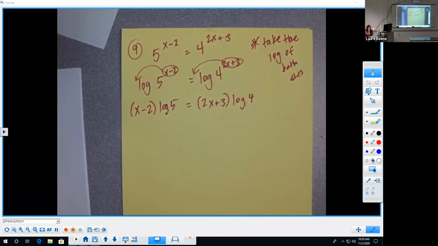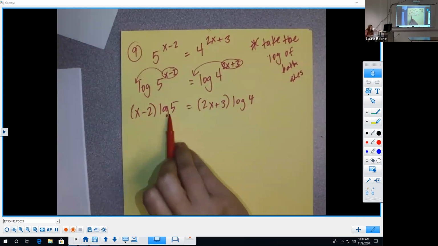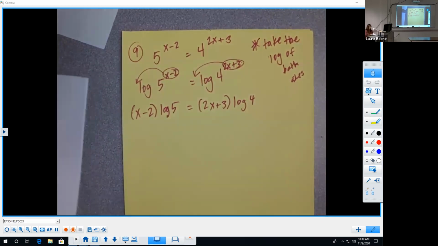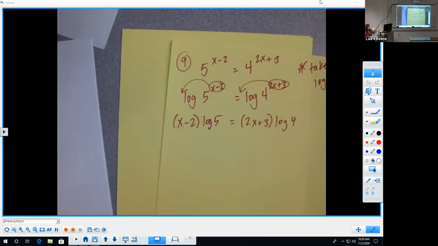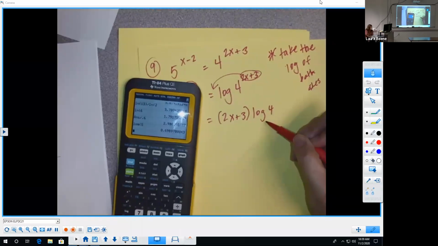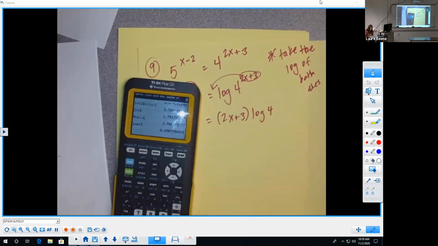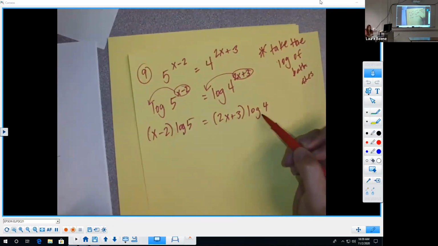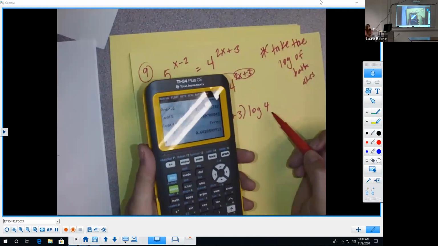Okay, so your question at this point is like, where are we going from here, right? We're trying to solve for x. This x minus 2 times log of 5, what is log of 5? A number, right? Couldn't you type it in your calculator and get a number for it? Log of 5 is the decimal 0.69897000043. Okay, this log of 4, it's just a number also. Log of 4 is the decimal 0.60205999913. Okay, we are going to leave it as log 5 and log 4 because there's less things to write on your paper than these long decimals.